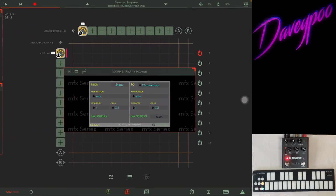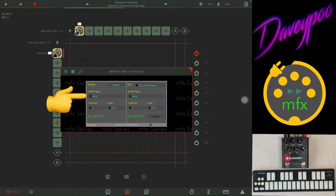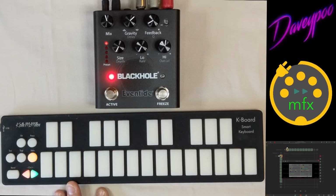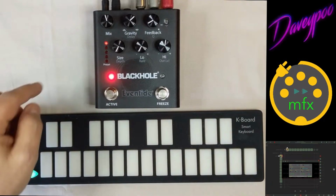On page 2 here, I'm using MFX Convert. This is Convert. It takes one incoming MIDI signal and converts it into another, outgoing MIDI signal. So I've got notes coming in, and it's changing it to be program changes going out. So if I choose, let's see, note C0, I'll choose the conversion. C1. So you see here, from note C0 to program change 1. So this keyboard here is set up. That's program 1. Now watch the LEDs on Blackhole.